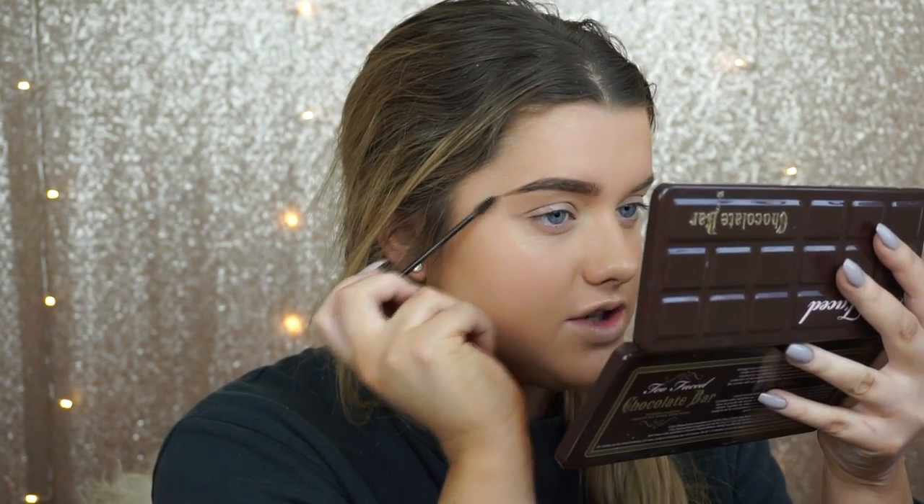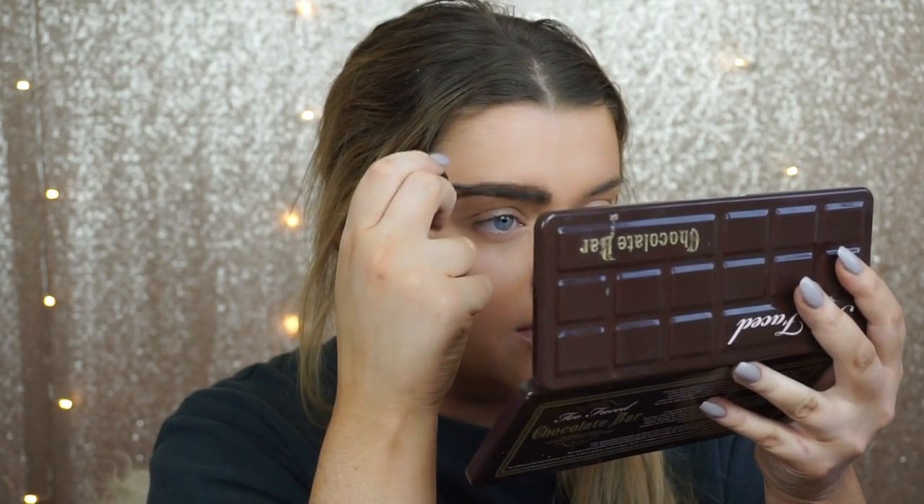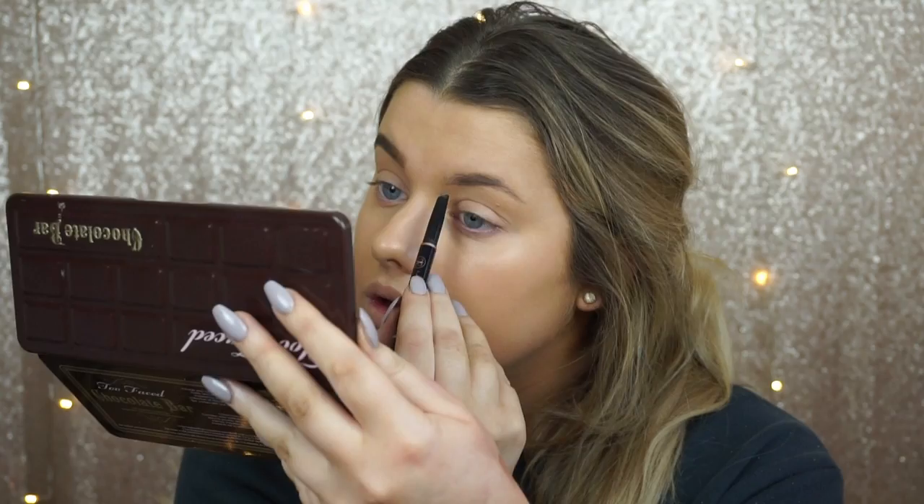I use a brow set to make sure everything is set in place and to darken the hairs underneath, because the color I used to fill them in is darker than my natural hair — I want to tint them and make them appear a bit fuller. One brow done, second eyebrow done. I think eyebrows and skin are like two massive catfish traits of mine.